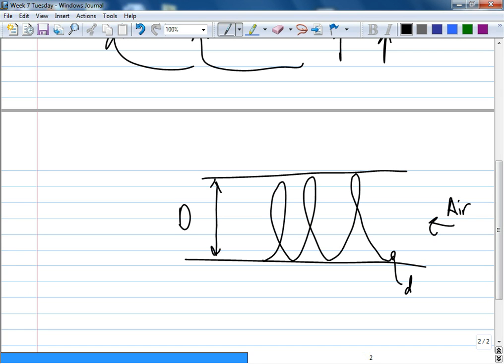Normally this type of insert inside the pipe is to enhance the mixing in the pipe or enhance heat transfer or something. So the flow is not just going straight in the pipe. At least there's something to mix it up a little bit. Normally they call them inserts or mixers or whatever.